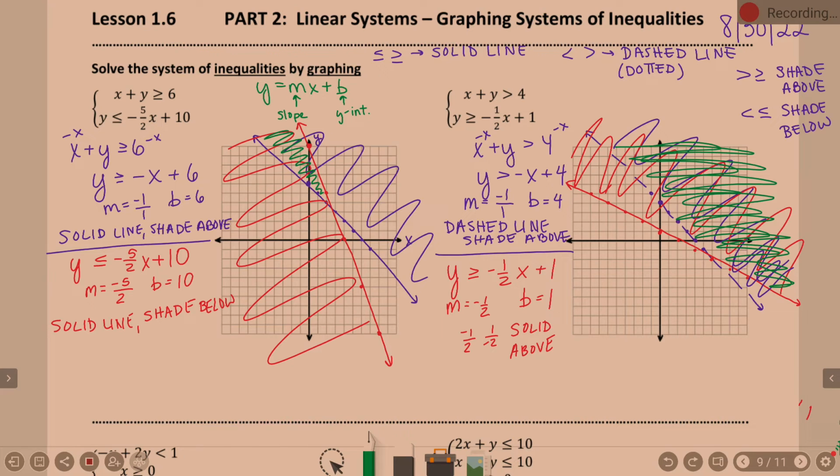Now, let me ask a question. I'm kind of giving you a moment while some people finishing up get what they need from this screen before I change screens. Where are the solutions? If a point is a solution, where does it land? In my overlapping shading, yes? So if I give you an ordered pair and say, is it a solution, it's going to have to land in this section here, isn't it? It's going to have to land in that overlapping region. If I give you an ordered pair and ask you, is it a solution just by looking at the inequalities? What does the solution do? It has to make not one, but both inequalities true, correct?